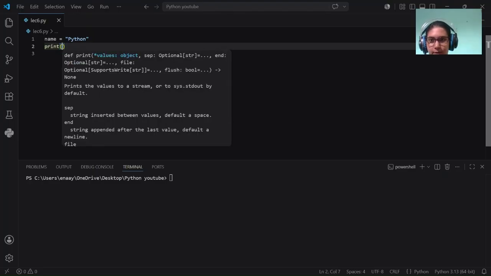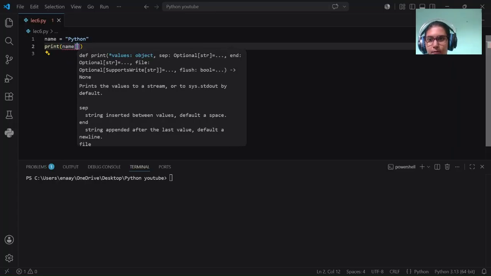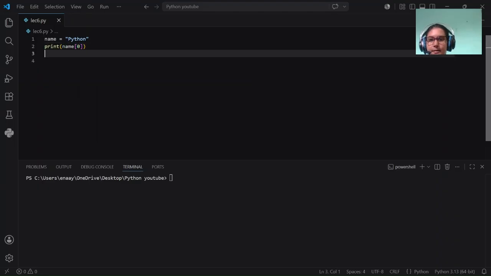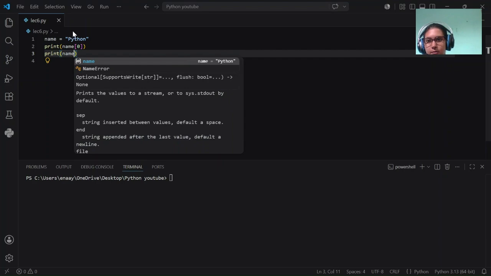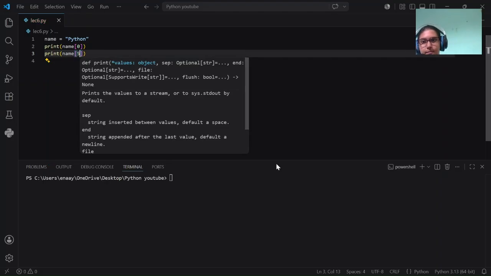On which index is our first letter? That's right, it's on the 0th index. And then what about the last letter? 0, 1, 2, 3, 4, 5. So we write 5 here.